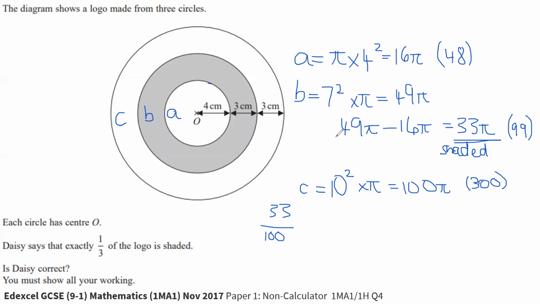So yeah, don't be concerned or worried if you see a circle question popping up on a non-calculator paper. You absolutely can do it, and it is definitely doable. They won't have given you a question where they're expecting you to find an exact answer with however many decimal places of pi if it's on a non-calculator paper. If it's on a calculator paper, things are a little bit different. But yeah, don't panic if you see a circle question on a non-calculator paper.